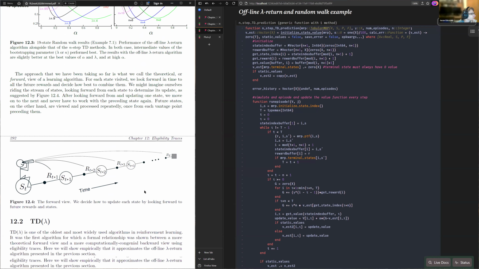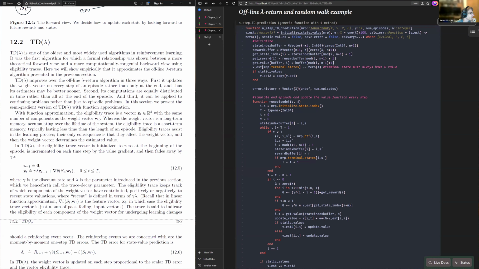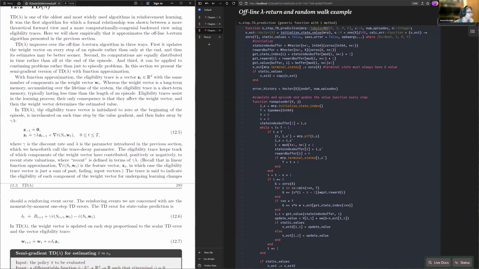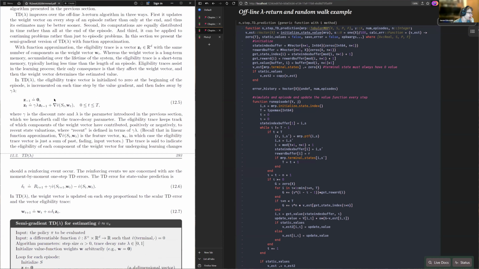So with the TD lambda algorithm, we introduced this concept of an eligibility trace. This vector will have the same shape as the parameter vector we have, the parameters we're using for function approximation.